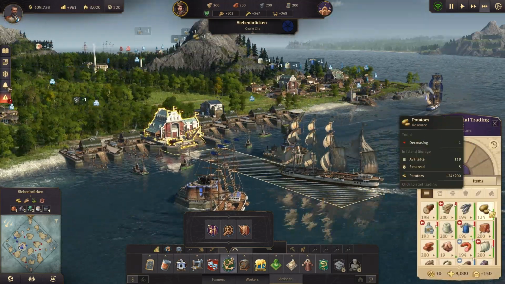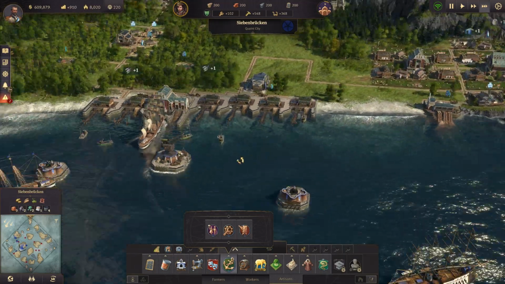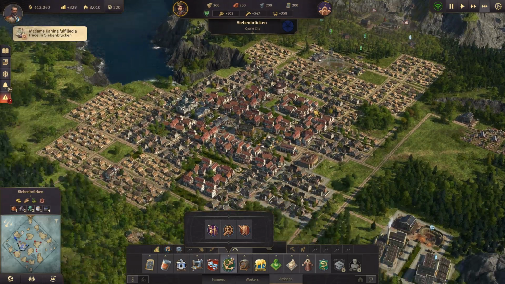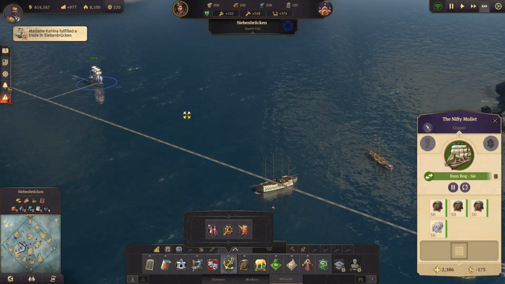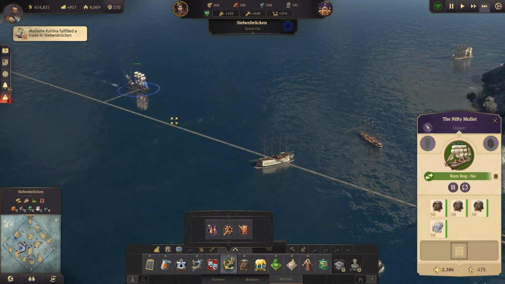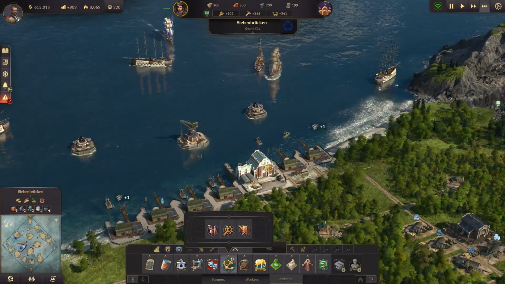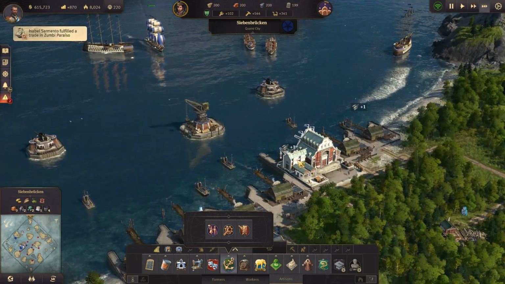Just be sure that you maintain constant production if you are actually using certain items for your own chain of production to maintain happiness on the island. But sooner or later, finally, the clipper from the new world has arrived at our home harbor, and he's gonna unload all of the goods that we've told him.